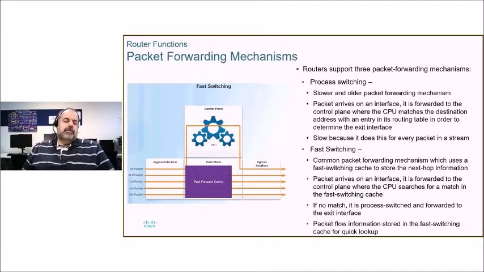Okay, now, of course, they make forwarding decisions, and then it's actually switching that is how it gets forwarded. So the decision is, where do I send it? The switching is sending it. There's more than one way to forward packets, and so there's process switching, which is what this first one is here. It arrives in an interface, and then it actually goes up through the CPU, through RAM, the whole lot, to be processed, and then makes a decision. Doing that is a slow way to do things.